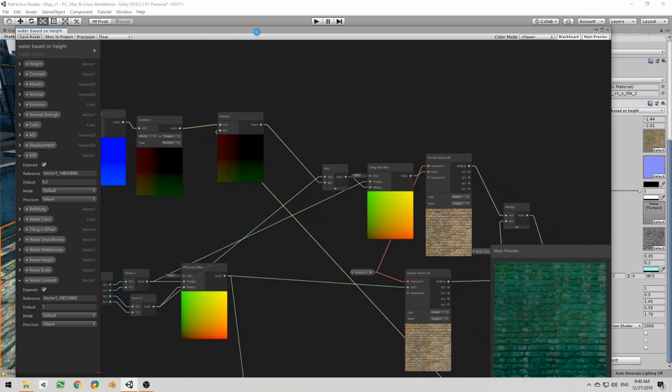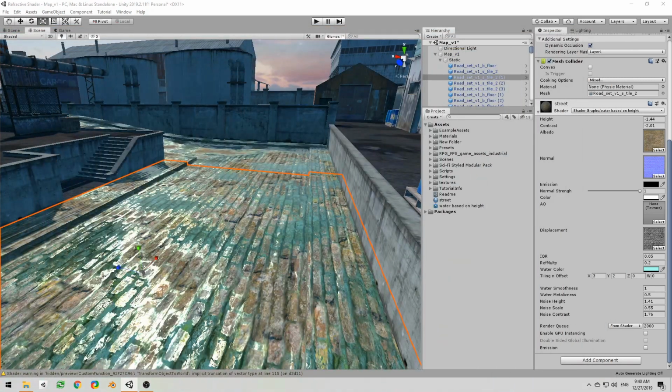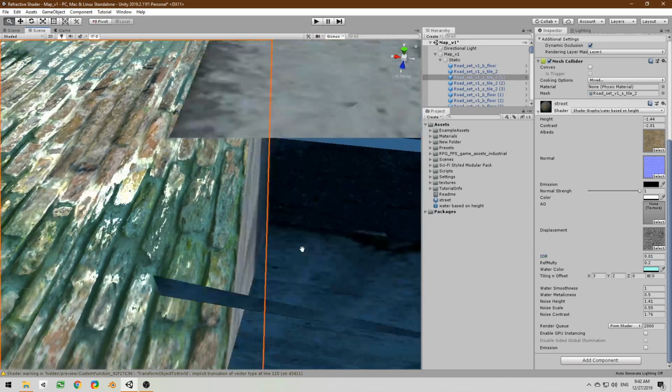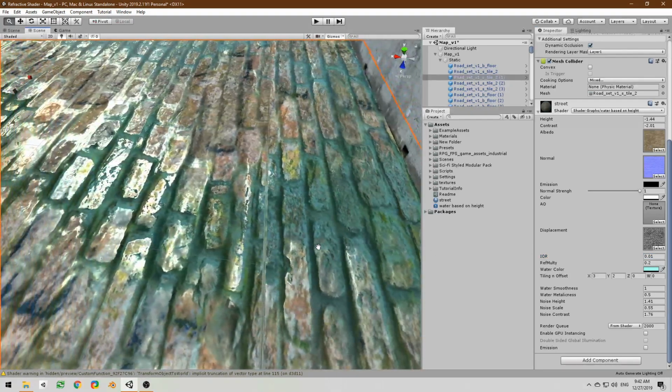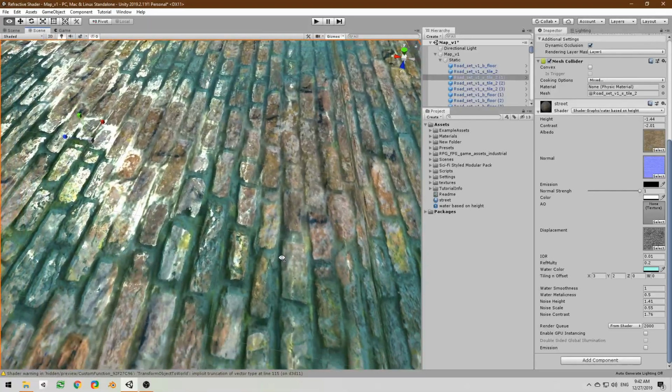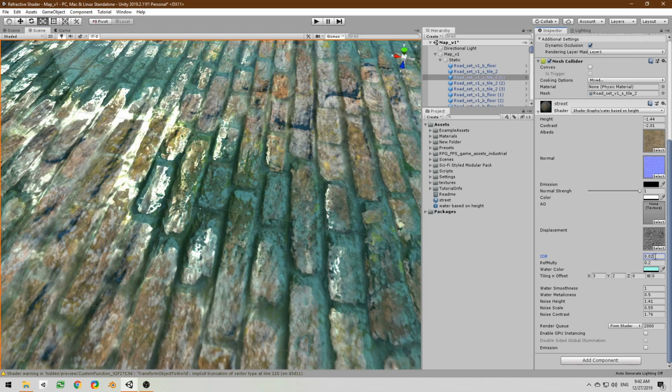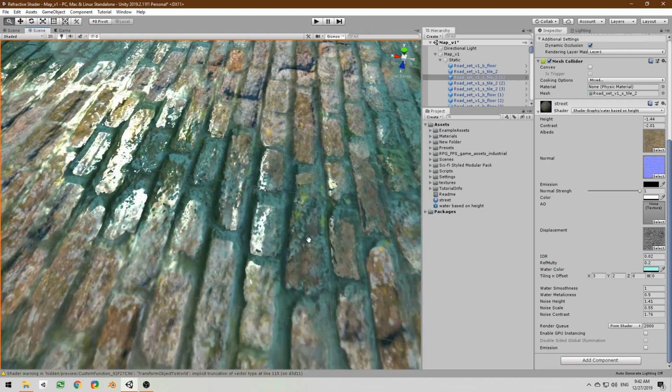Let's save that. Let's go back here. Now the index of refraction here has to be very, very small. That might be a little bit too small, so let's try 2.2 maybe.